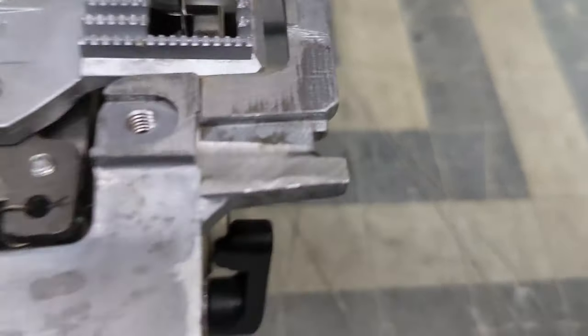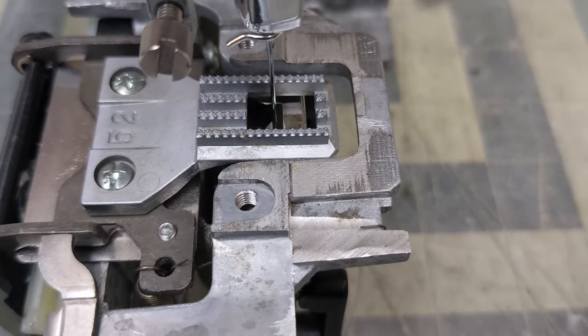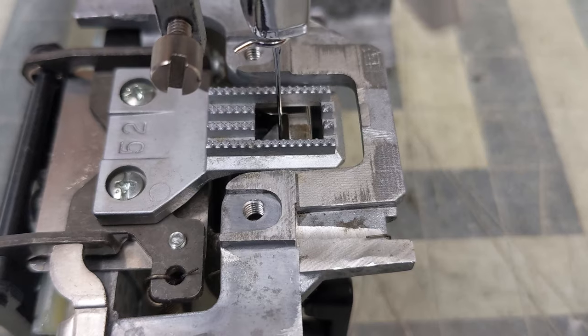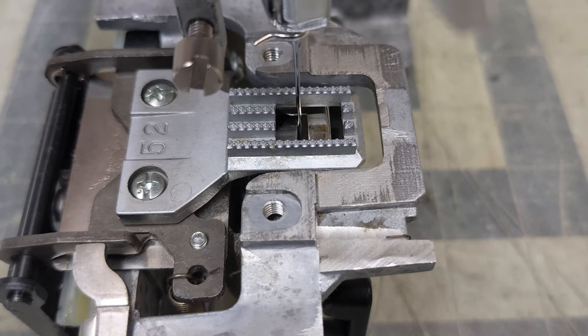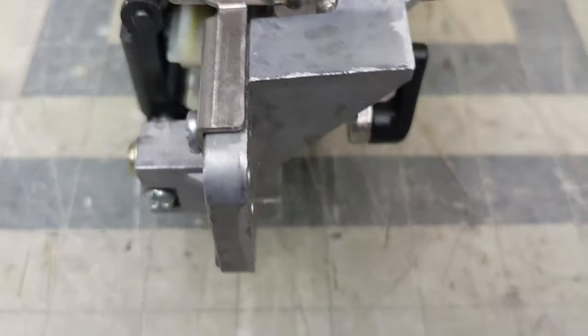So now let's take a look at this. Now we're at the point where we are barely touching it. So now I want to come off just slightly.